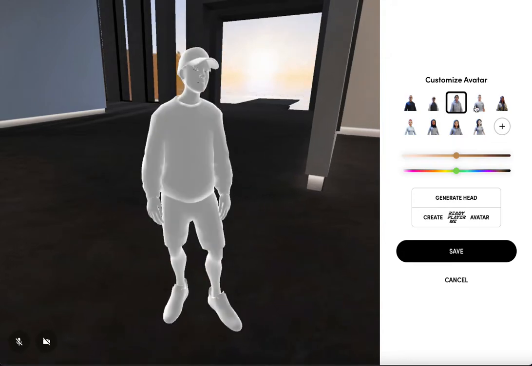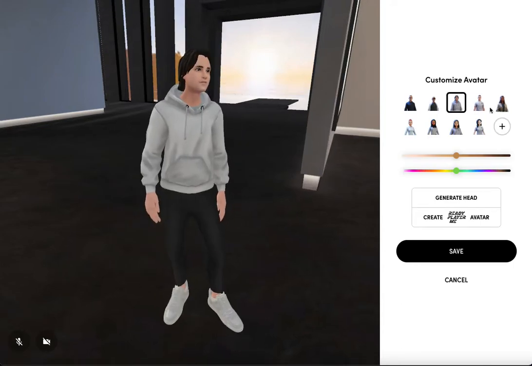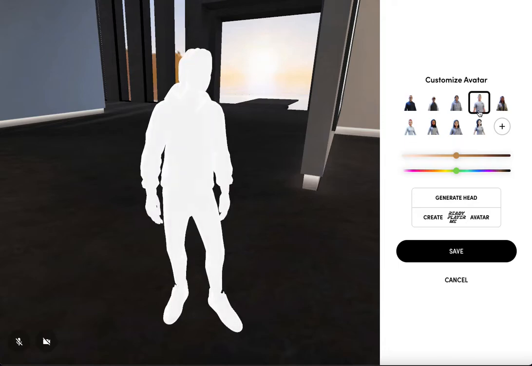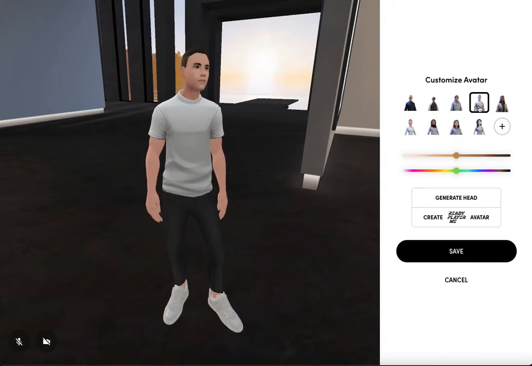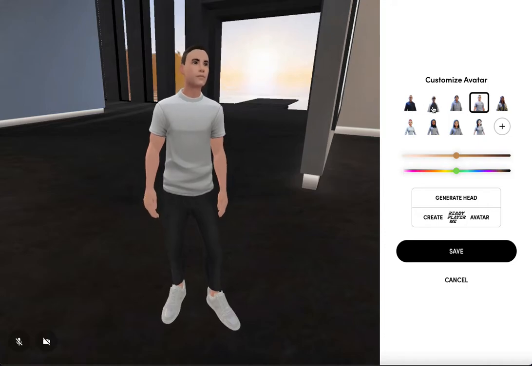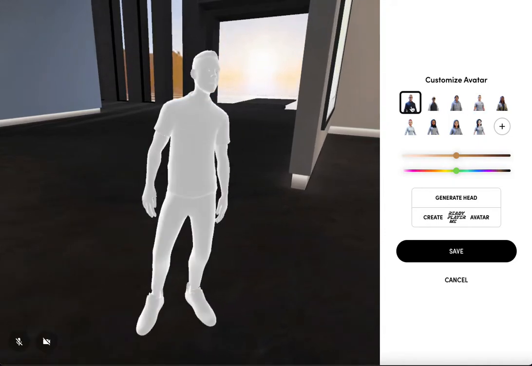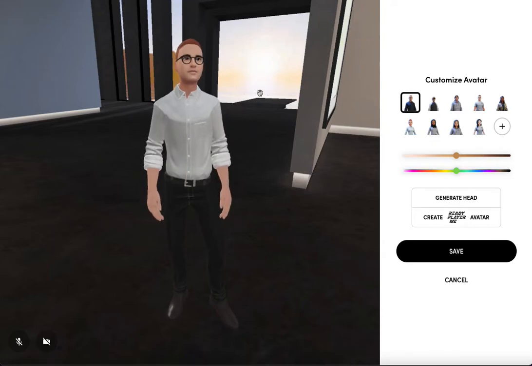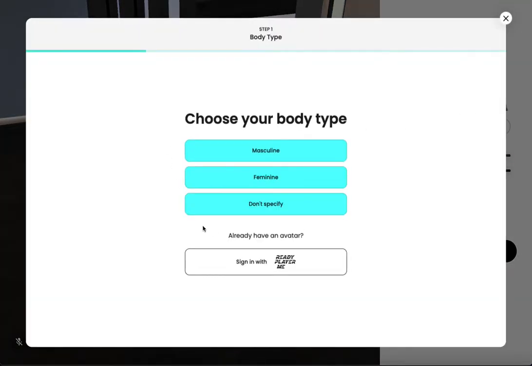And then you have what I think was the default, so maybe they use male, female, whatever your properties were that you initially set up with the older head and torso. This is a really cool improvement over the older mechanism. So you already have an avatar. They're using something called Ready Player Me. That must be the third party service they're using for this.